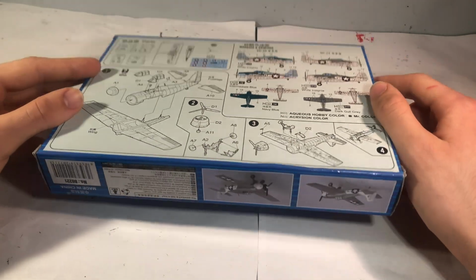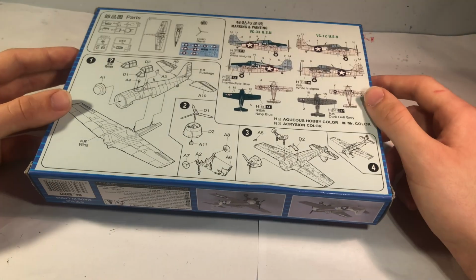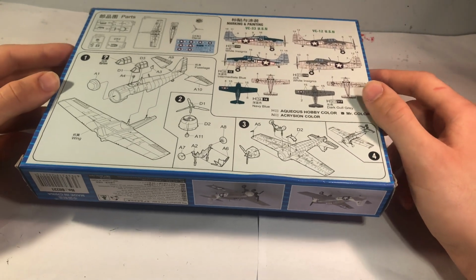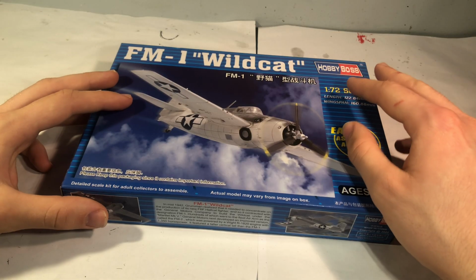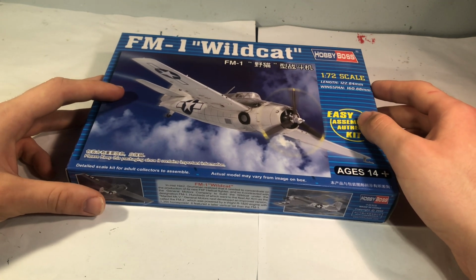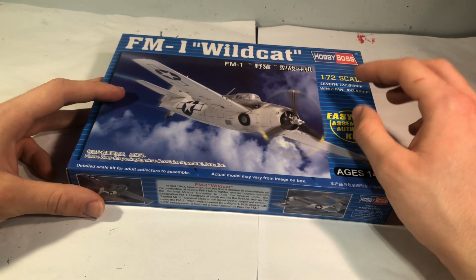But if you're after a cheap model kit to practice new techniques on, or if you're a war gamer after a lot of aircraft pretty cheap, then this is a really great kit. I'm looking forward to doing this kit and experimenting with it. If you're a beginner, war gamer, or just want a kit that's easy to practice on, I definitely recommend this one.